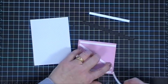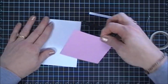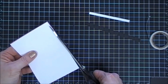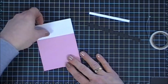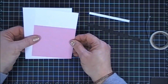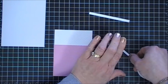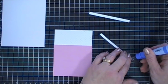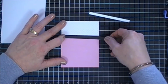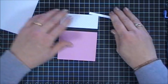We'll just adhere this with our double-sided tape. And then I did cut out 2 thin strips, one with the black cardstock and one with the white cardstock. Now the white is going to fit right on top of the black cardstock, leaving a little bit of a black border. We're not going to adhere the panel just yet, but I'll use my tape to adhere the black cardstock first, and we're going to cover the seam. And then since the white strip was a little bit thin, I'll use my glue to adhere that.